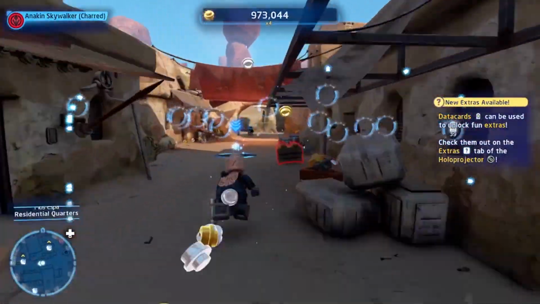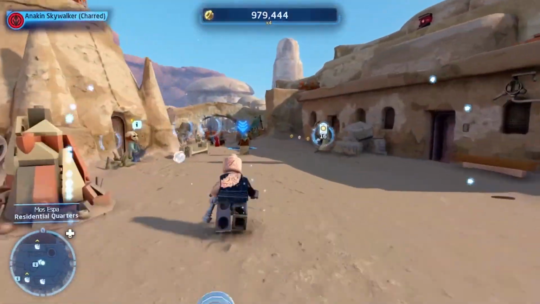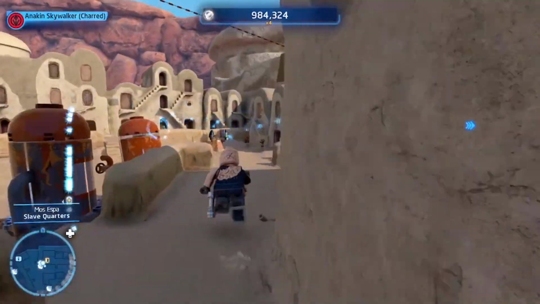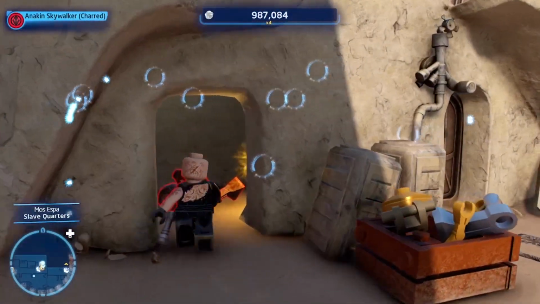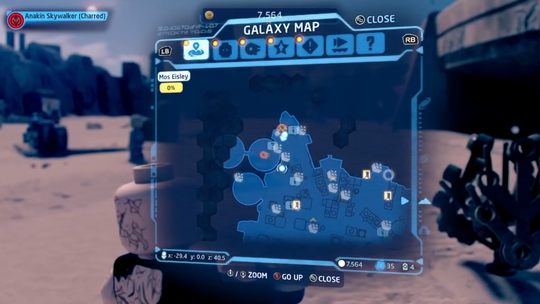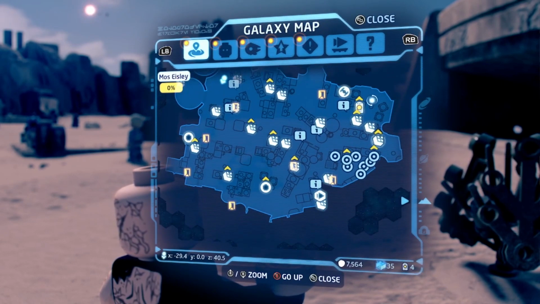This is probably going to be the easiest data disc that you guys are going to grab in the entire game, because all you have to do is run around Mos Espa a little bit, all the way to the back corner. Then you're going to run around behind this building. Obviously, just keep on following the marker. And that's going to be in the very last doorway on your right. And there it is.